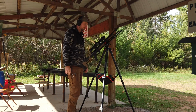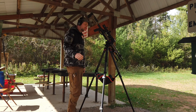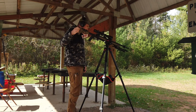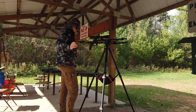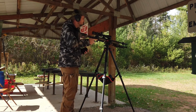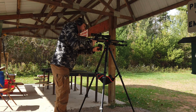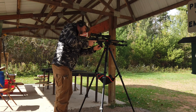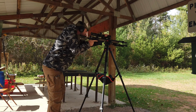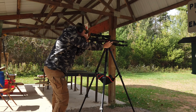The rifle, unless you really crank on that tilt feature, is going to kind of sit more like this. If you want to keep it perpendicular, you need to find the fulcrum of balance, which I'm going to in a second just to show you that. But you can see that it tilts up and down, and it pans really well, so most people are going to be fine. I'm 6'5", and I'm showing you right now that I have to hunch to get over and use this thing. It does not have enough elevation. I think it would have been really nice if they had included another 6 inches or so in that leg height somehow. But as it is, it's decent.